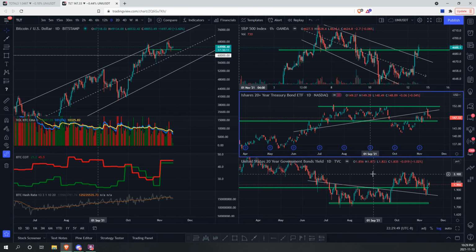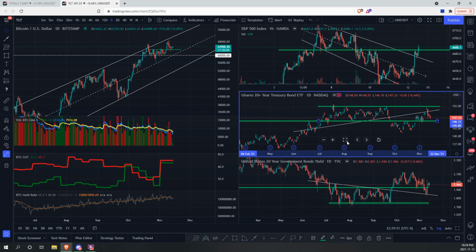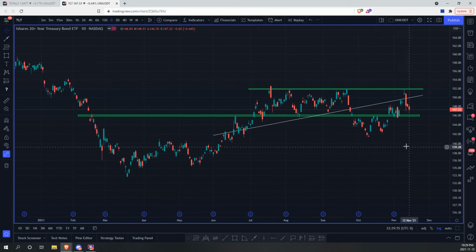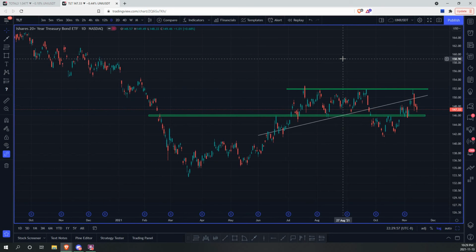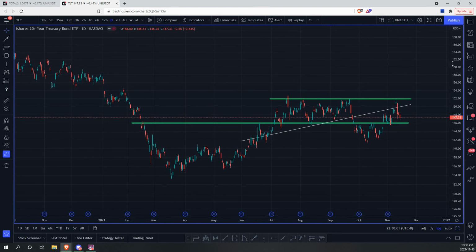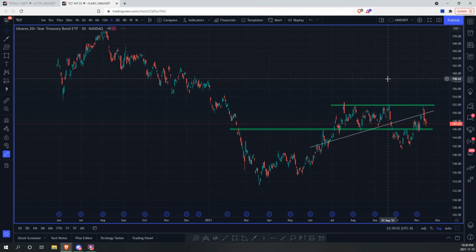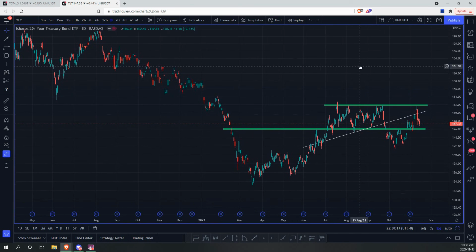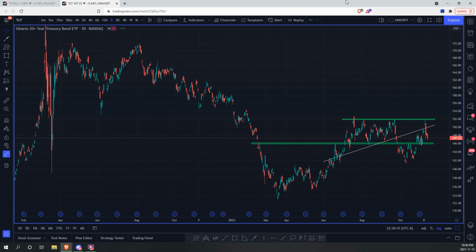as well as the yield for the 20-year Treasury note for the U.S. government there. First things first, let's first look at the value, because the value of the bond and the yield of the bond are negatively correlated, meaning if the value of the bond, which is this, is going down, you'll see the yield move to the upside. We want to see, ideally in an inflation trade, and if you're in crypto, you'll really want to be seeing this.